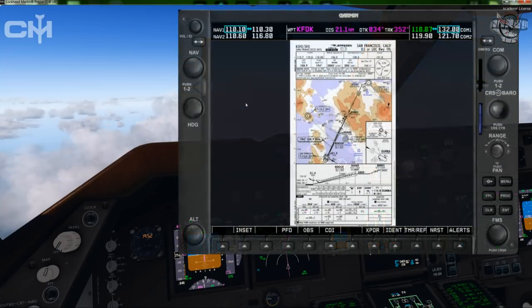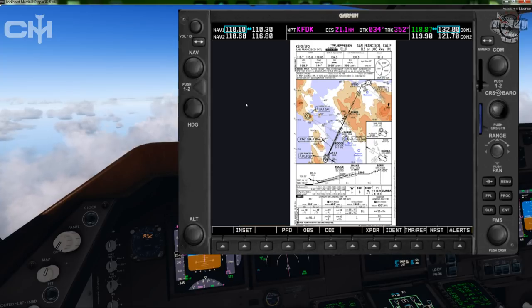All right, it's going to be a pretty familiar approach for us. The ILS 19L approach, ATIS on 113.7, NorCal Approach on 134.5, San Francisco Tower on 120.5, ground on 121.8. Localizer frequency 108.9 with a final approach course of 194 degrees. Glide slope intercept at Shake at 2,800 feet. ILS decision altitude is 300 feet with airport elevation at 13 feet and touchdown zone elevation at 11 feet.